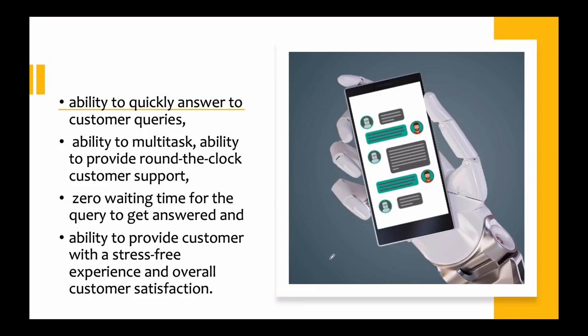Now the other question is, what are the objectives of this kind of chatbot? I have mentioned four of them. First, the ability to quickly answer customer queries. Many customer queries can be handled, so it can actually multitask. Second, the ability to provide round-the-clock customer support, which means it is available 24/7. So there is no waiting time.